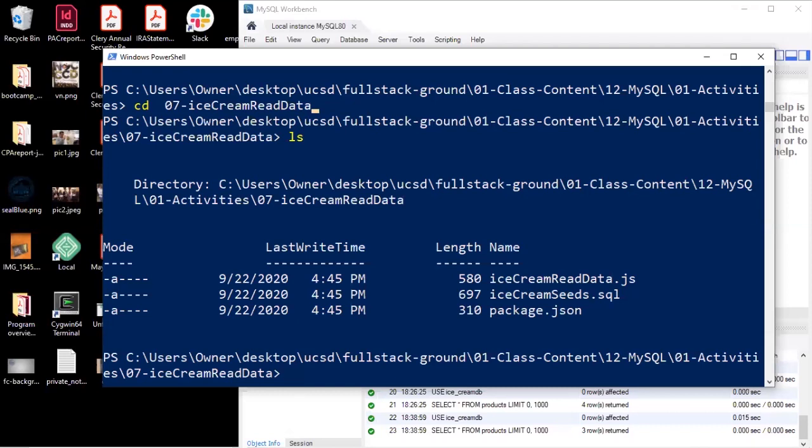And a word to the wise, it's very similar to doing the exercise we just did. It'll no doubt bring you a headache, and you'll have to troubleshoot. But that's half the fun. Okay, here they are.